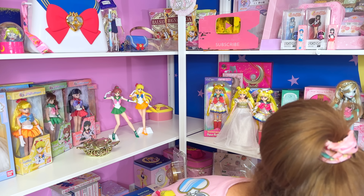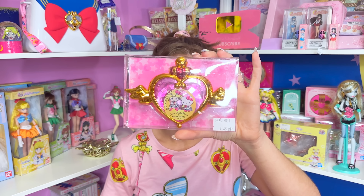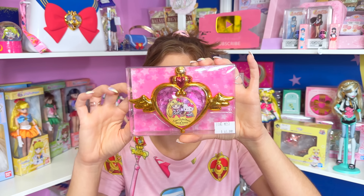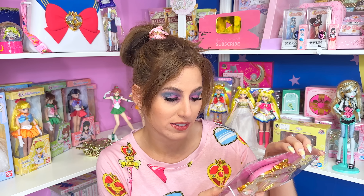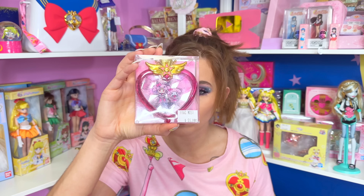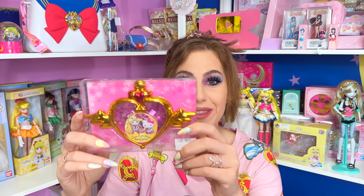You guys remember when Sailor Moon Eternal collaborated with the Sanrio characters and they came out with these cool compacts? I wanted these so bad, could never commit to buying them from anybody. Saw them in person — had to get them. So I ended up getting both. These were definitely overpriced for sure. They retailed — it says here on the back — 2,750 yen with tax. I did spend 65 on this one and 55 on this one. They were a bit expensive, but again, you most likely are going to end up paying double anyway if you use a proxy and get it shipped overseas.